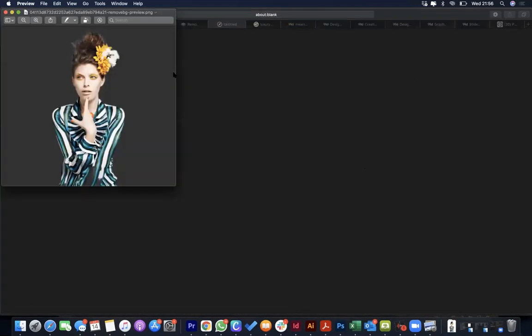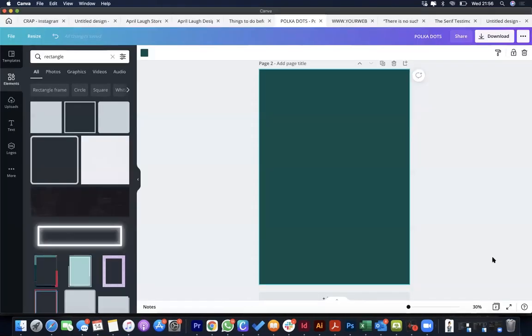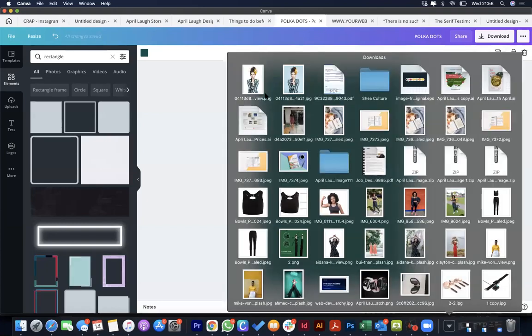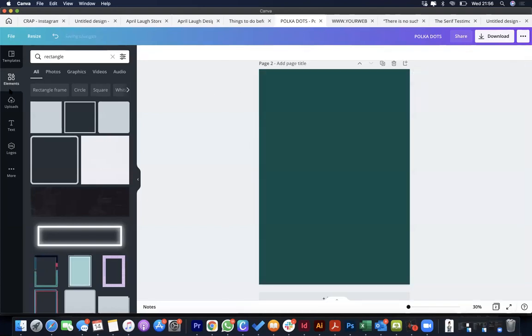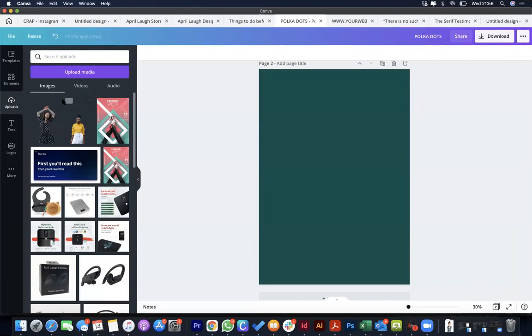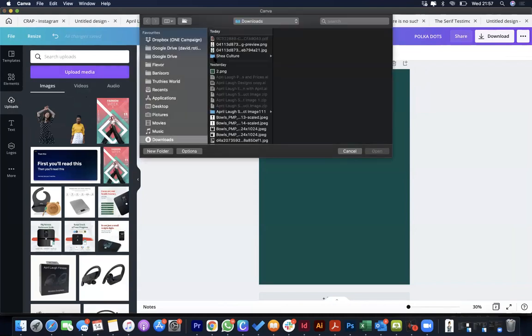When you download, your file is going to appear in, most likely, your download folder. All right. And then you go to Canva, and you come to uploads, right? You can upload them here from upload media, or you can drag and drop.